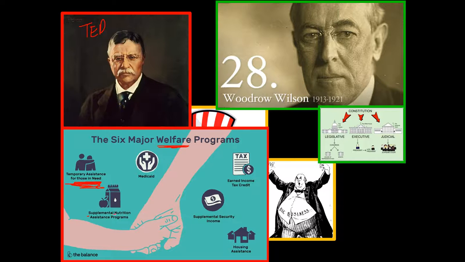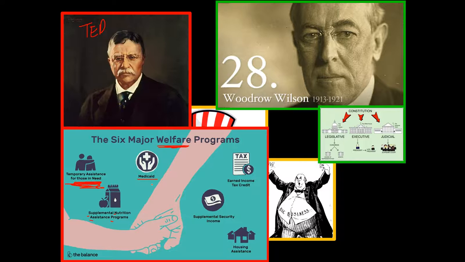SNAP, the Supplemental Nutrition Assistance Program, which in the past was referred to as food stamps or your EBT card. This is where the government says, look, you're having trouble paying the bills. You don't earn very much money. You have kids. The government will step in, give you money every month to help you buy food. So the government helps low-income families pay for food. Medicaid, this is health care or health insurance for the poor, for children and for low-income families that cannot afford health insurance. The government says, fine, we'll pay for it for you, which is basically taxpayers doing that.